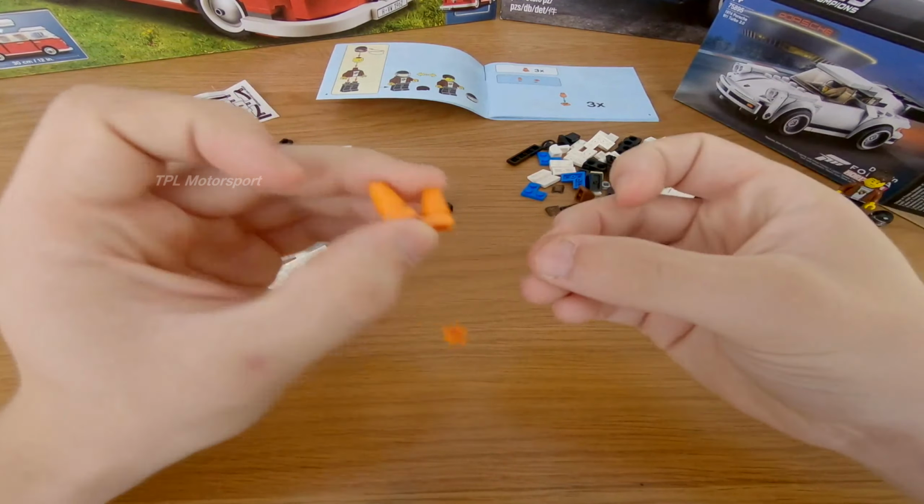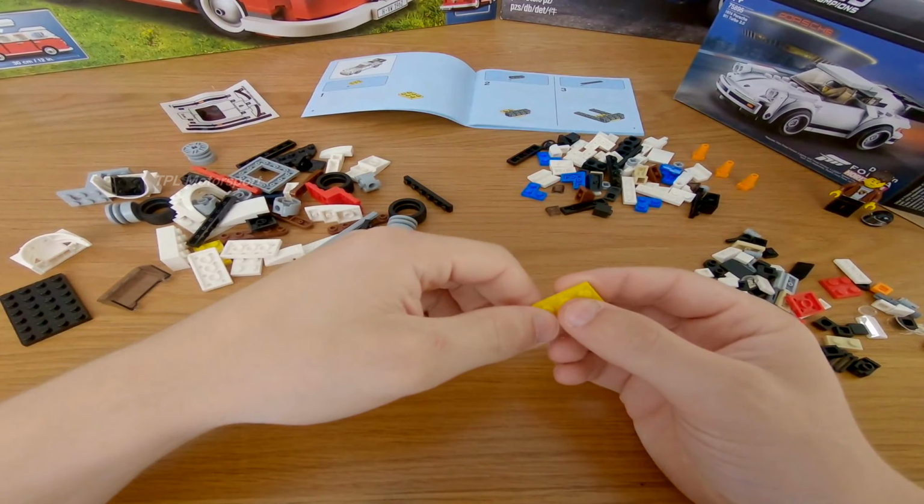But enough about that, the manual's on the table, the parts are spread, let's get to building.